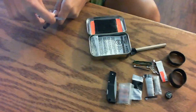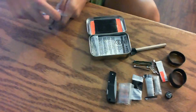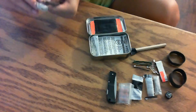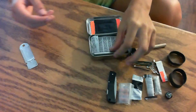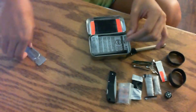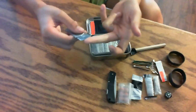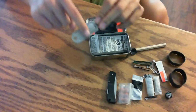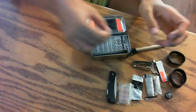So there's just a V, and I get a good amount of sparks. Don't want to use up my ferro rod, so there you go. Striker goes in. I never actually use this particular part of the striker, which they intend for you to strike it with. Again, this still has the same edge, and I just use that.